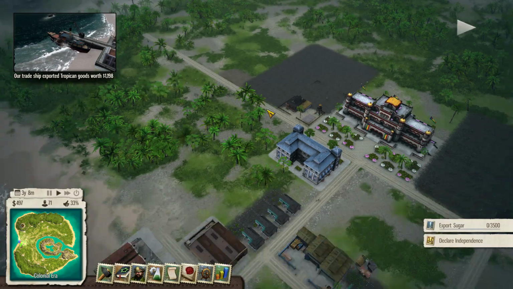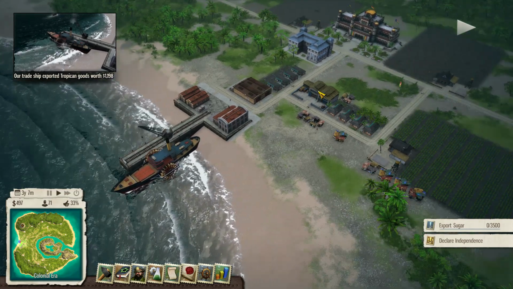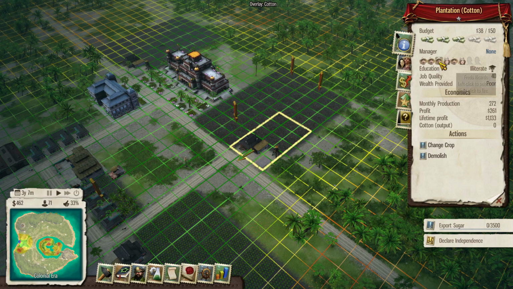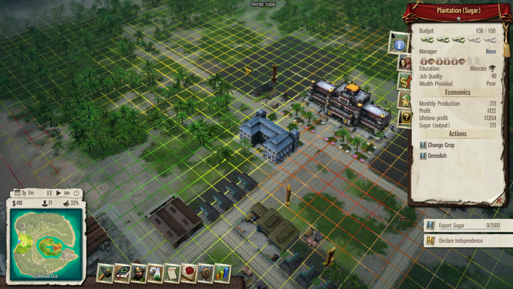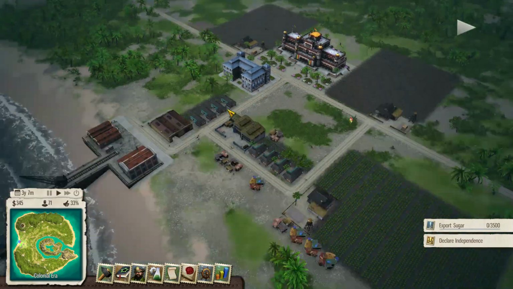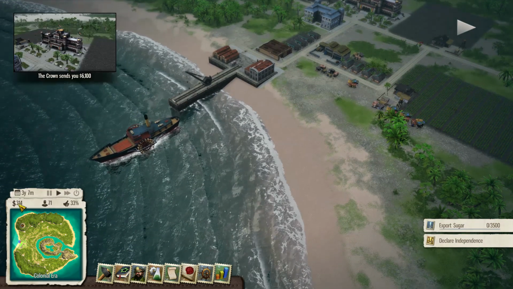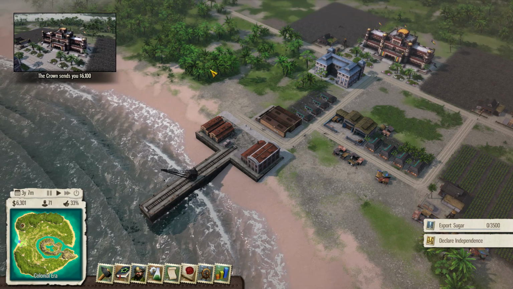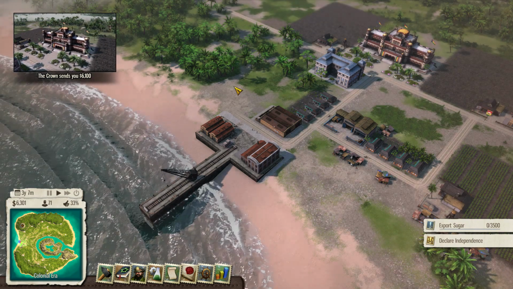How many unemployed people do I have right now? 0. Actually, and there's 10 open jobs, so I need more people. I was going to build another farm, but I guess that would be a little bit foolish, apparently. Yeah, we don't even have a full set of workers at a cotton plantation or a sugar plantation. So they're not working at full efficiency, but hey, we're not completely bankrupt anymore, so I'm pretty happy. Oh, and there we go. The Crown just sent me $6,100, and I do appreciate that very much.